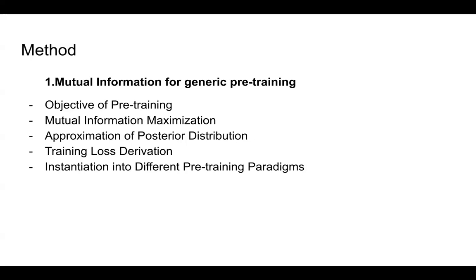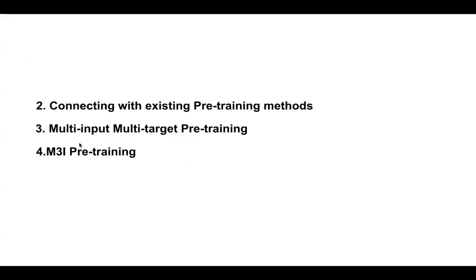Overall, these theoretical frameworks provide a comprehensive understanding of how different pre-training paradigms can be unified under a common optimization objective. Okay, so let's move forward to the second, third, and fourth points. The second point is about connecting with the existing pre-training methods. Existing pre-training methods encompass supervised, weakly supervised, and self-supervised approaches, each tailored to different data types and objectives.